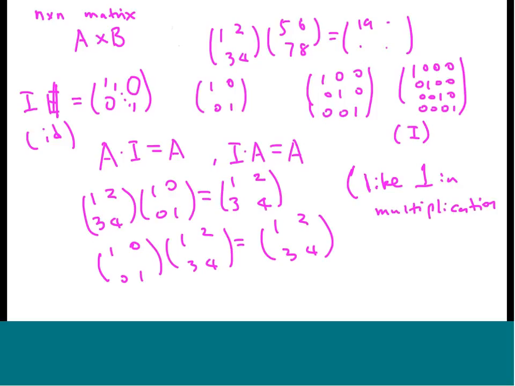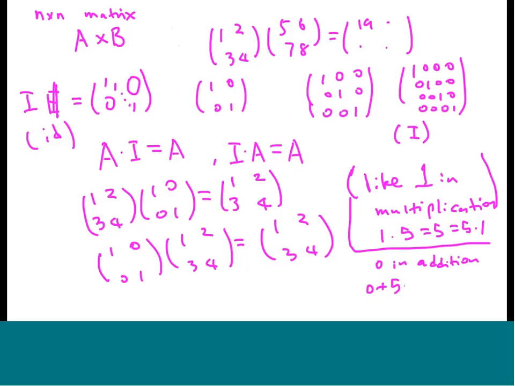When the operation equals multiplication, 1 times 5 equals 5, and 5 times 1 too. That's right. Another kind of identity, in addition, is 0. So 0 in addition is playing the same role. What that means is 0 plus 5 is 5, and 5 plus 0 is 5. Very similar.